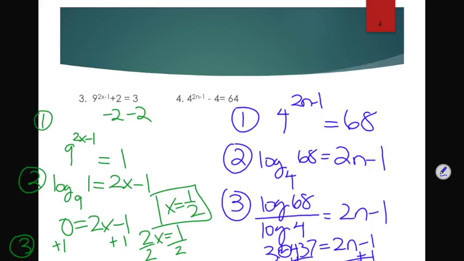So all of this right now, once I get this log of 68 divided by log of 4, that's going to be a decimal. I can just add 1 to that, and it'll say like answer plus 1. And this is going to give you the most exact answer. So if I do it as a decimal approximation, like right here on the screen, I have 3.0437. That's not going to be as exact as if I just do it in my calculator, add 1, divide by 2. So if I add 1, I get 4.04373, goes on forever. Divide that guy by 2, got 2.0218657, and again, that's not all of the decimal places.